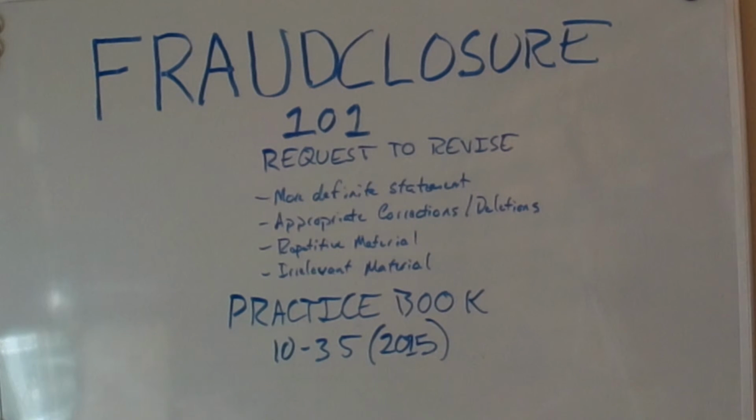People have honestly done stranger things in this business, so always check your practice book, and remember, if you look at 10-7 and you don't file a request to revise, you waive your right to actually file one. The way this works is the responding party, and we're talking about the complaint, would be the defendant. They would file a request to revise. The plaintiff would have 30 days to object, and if they don't object after 30 days, then basically the request is deemed admitted or granted by the judicial authority.